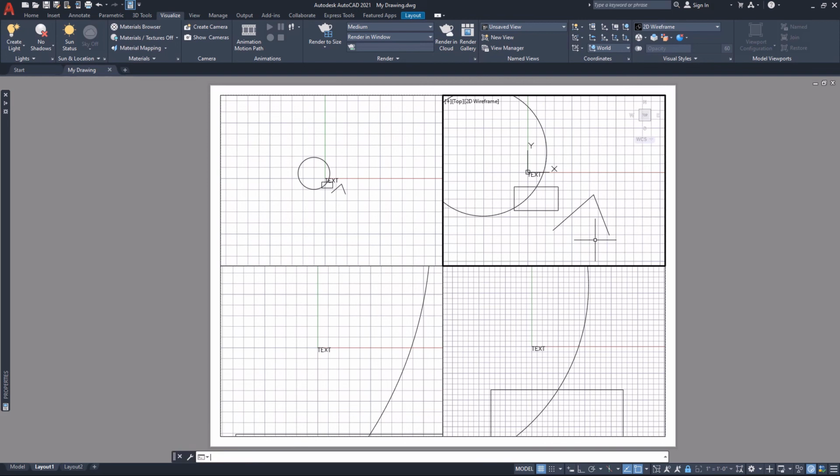This exercise should help add context to the way annotative scaling manages annotative objects without affecting non-annotative objects. In our next video, we will address dimensions, dimension styles, leaders, and leader styles.